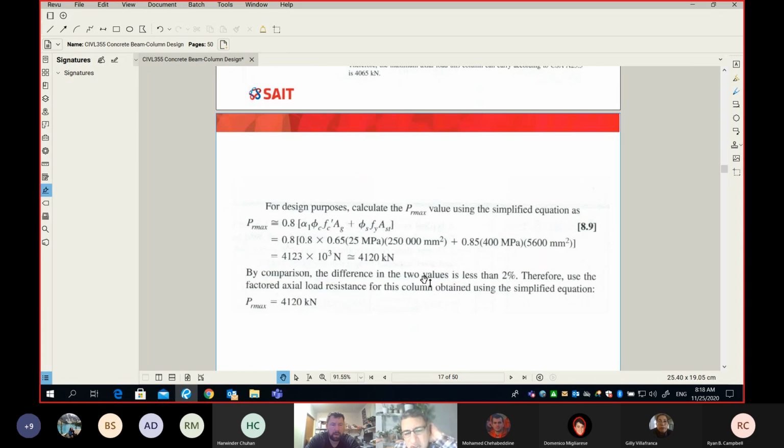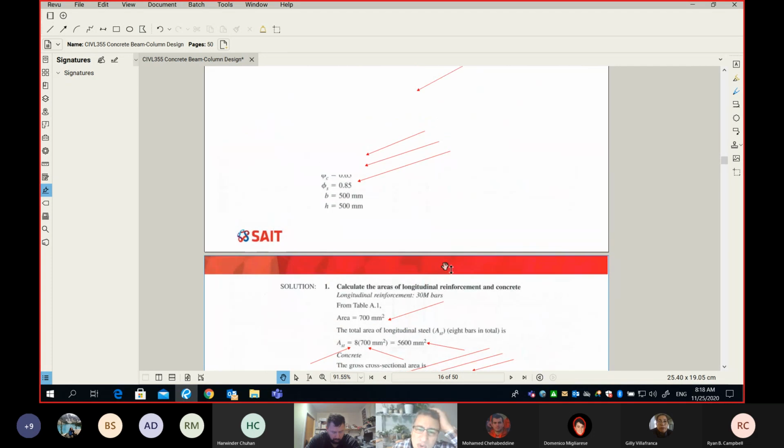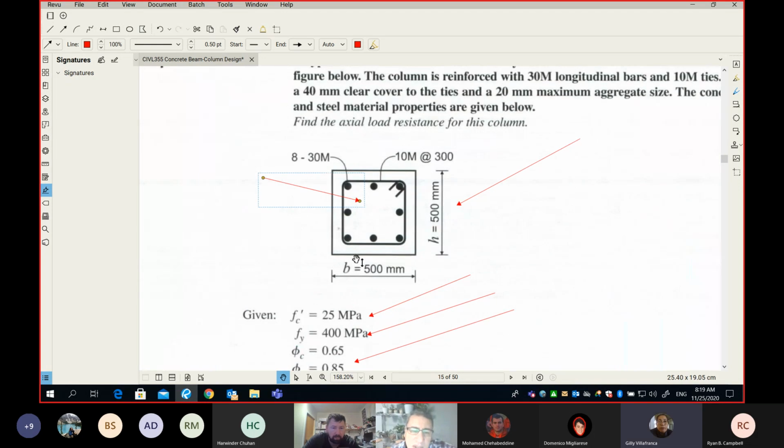This part here is optional. Like, I'm not saying optional. So let me ask you here. So for sure, what is the area of the concrete in this column? Can anybody tell me? 500 squared. That's the area, that's the gross area. The gross area is 500 times 500. That's correct. But I'm asking you, what is the area of the concrete? So 500 minus the thickness, 500 minus the area of those bars. Like it's 500 times 500 minus the area of 8 bars, if you agree.